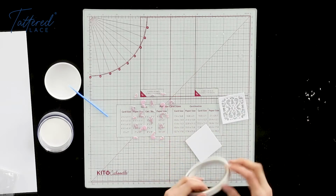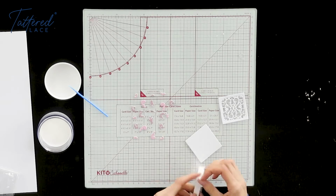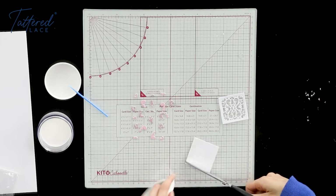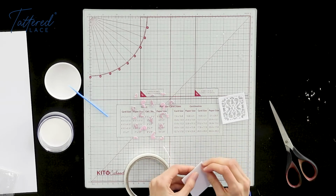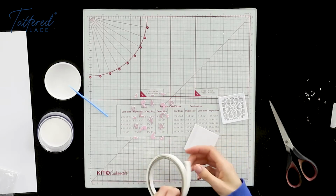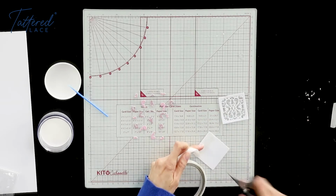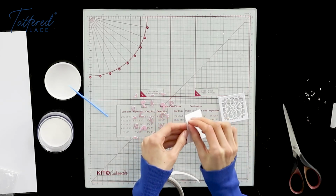So all I'm going to do to start with is take some double-sided tape. Now there are several ways in which you can do this technique. This is just the way I'm going to show you today. I'm going to run a piece of this finger lift tape along the edge, and then remove the backing. Well, I'm going to try to anyway. There we go. I'm going to run another line along, butting that up right against that first line of tape. Again, trimming off the excess like so, and then just peeling the backing off.